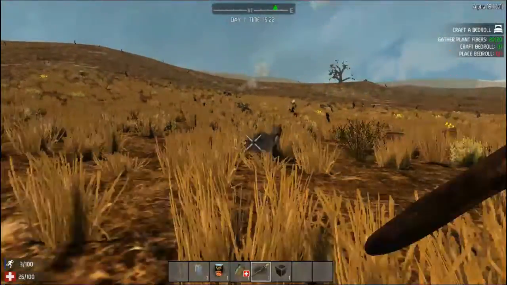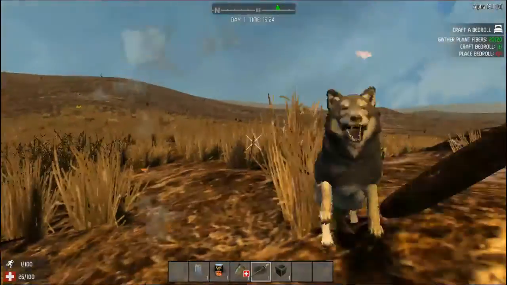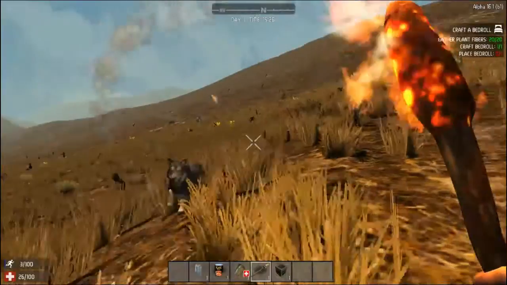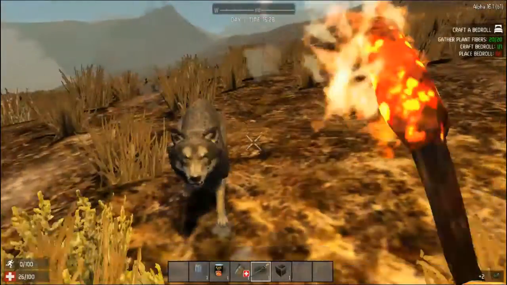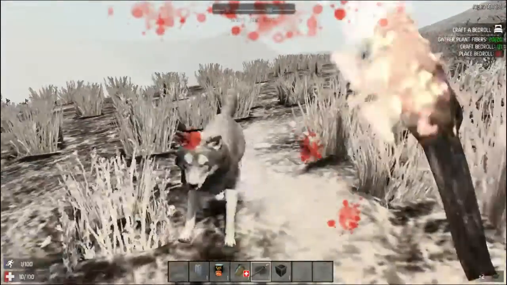Oh, somehow he's killing me from far away. Oh, I ran out of stamina. Oh, I'm gonna go running around. He's chasing his tail. He's after me again. I'm gonna die. Somehow I'm not hitting him. I'm dead. No, I don't know where you're going to spawn now. Oh, my leg. My leg was fucked up.